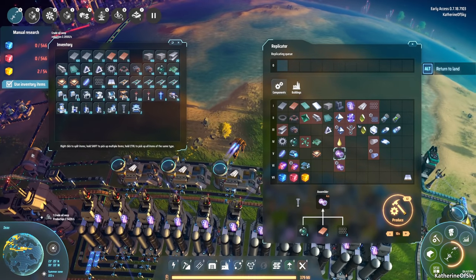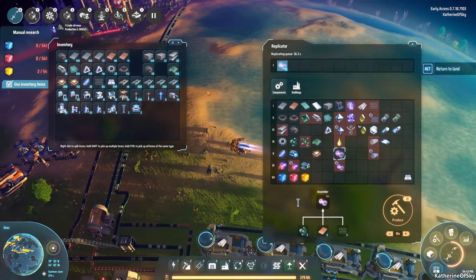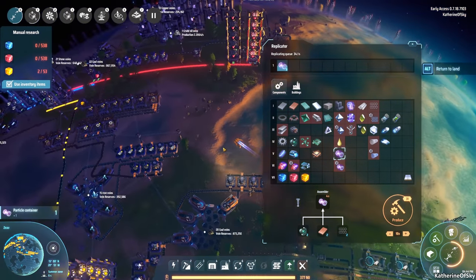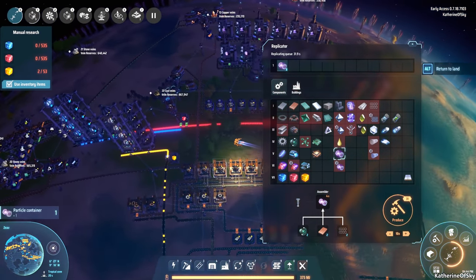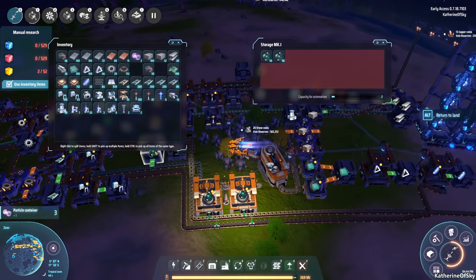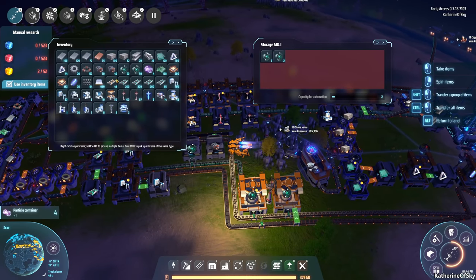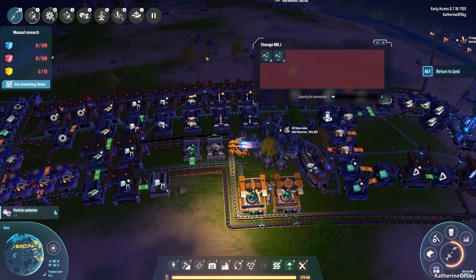Let's produce 40. 1, 2, 3, and 4. Oh, hold on. Just a second. We need to go and grab some green motors because we are short on those. Yeah, I'll take both sets of those. How many regular motors? We have plenty of regular motors, so we're good on those.